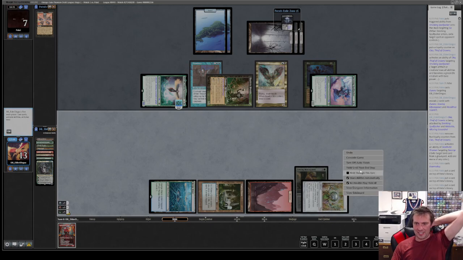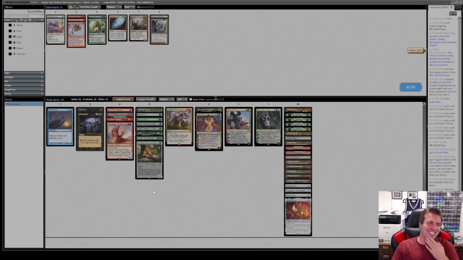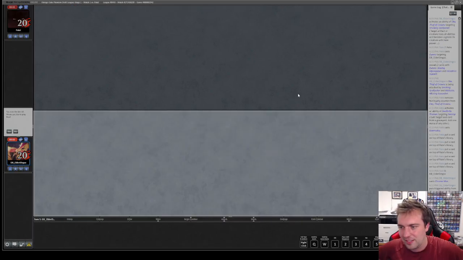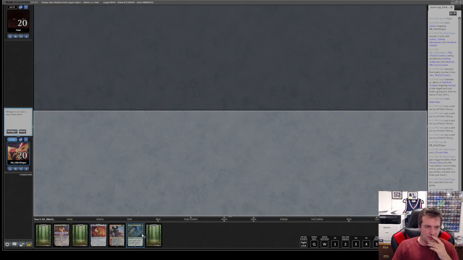Alright, yeah, we're gonna concede that game. I forgot I had the void. Oh my god. Alright. They're playing unfair stuff. Let's see. We don't really have anything that's good against them, so we're just gonna run it back. Dang. That was stupid of me. God, I promise I'm not always that dumb.